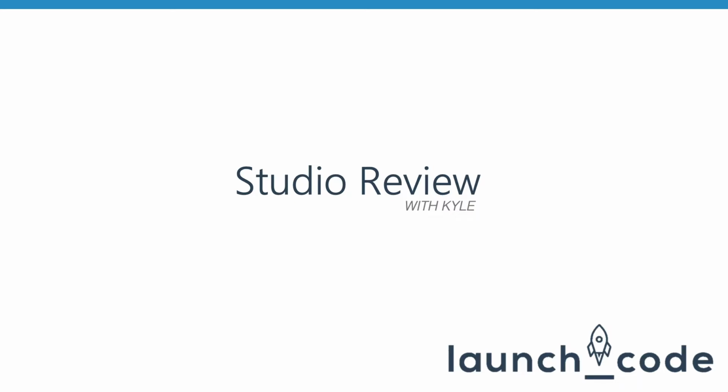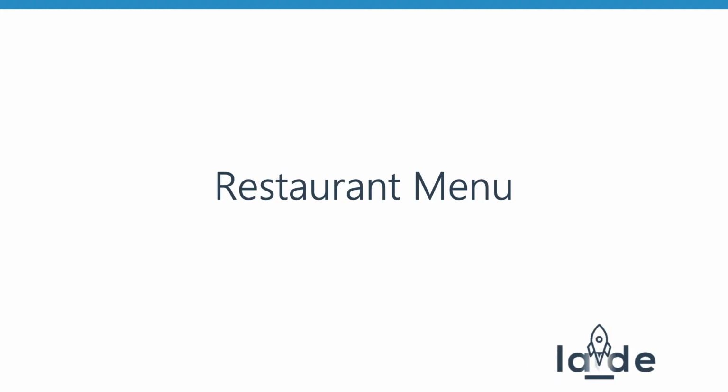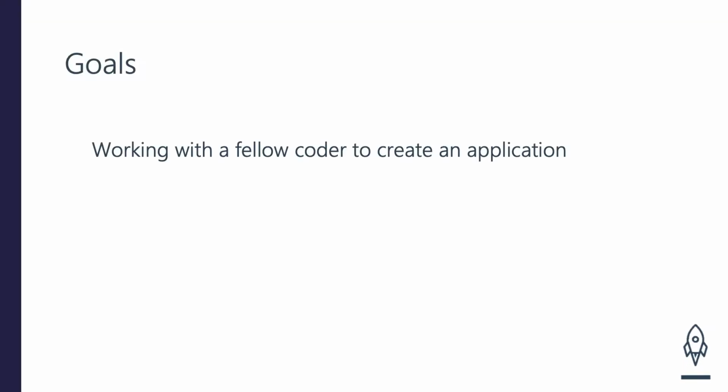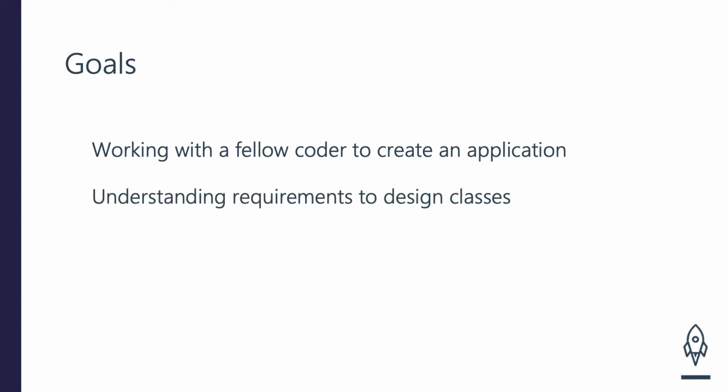It's Kyle, and in this video, we're going to be reviewing Restaurant Menu. The goals of the studio were to work with a fellow coder to create an application, so working with a teammate, understanding the requirements to design the classes, so reading our material first, designing it on paper, and be able to implement these classes, which are going to be a little bit more complex than our past studios.